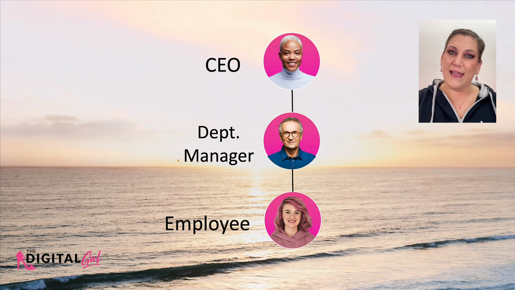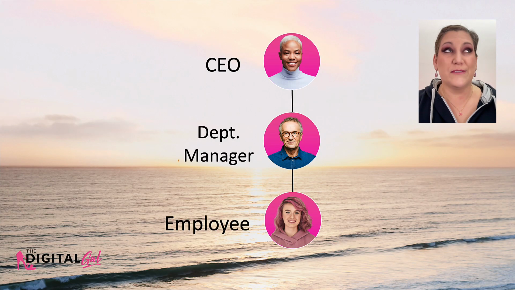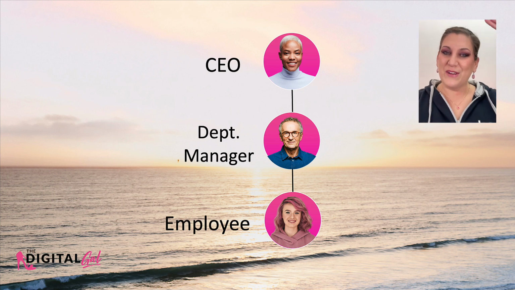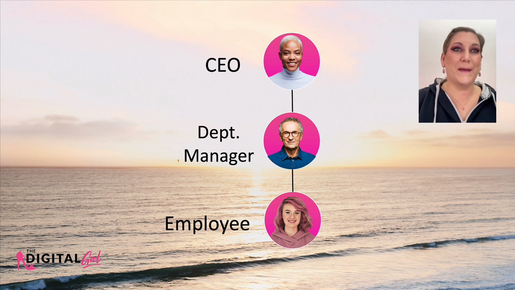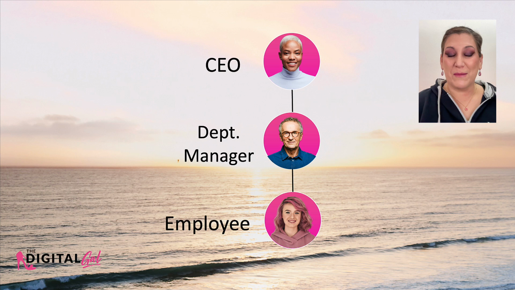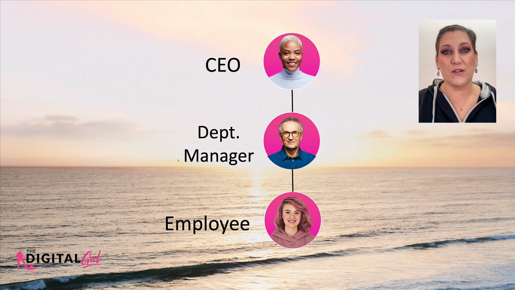When you create an ad, it automatically creates a structure that is very similar to an organizational structure. At the very tippy top, you've got your CEO. Reporting to the CEO, you have a department manager who gets to make decisions such as your budget and schedules. And then reporting into the department manager, you have an employee. And that employee doesn't have to make any business decisions. They get to go forth and interact with the public and carry out the work.